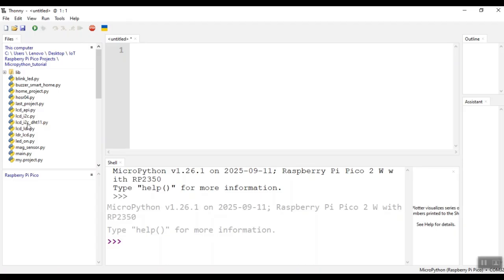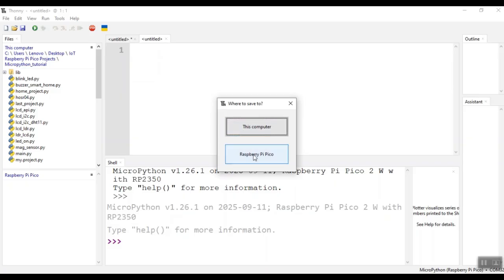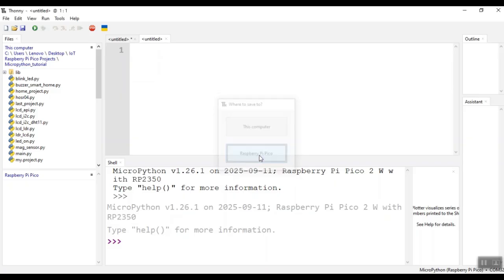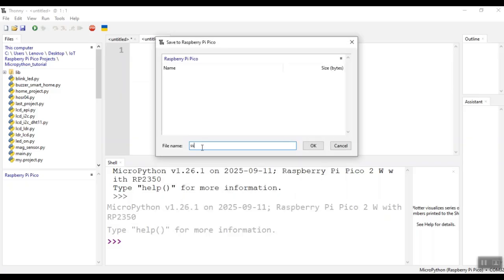So next thing is you are going to create a new file. So our step 1 says create a new file. So create a new file and we save it, Ctrl S. So you're going to save it into your Raspberry Pi Pico as ssd1306.py, and you click OK.